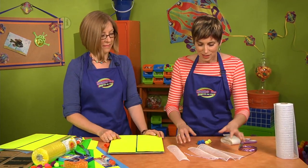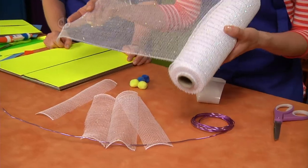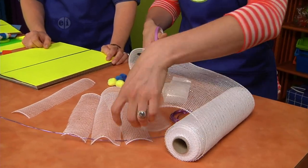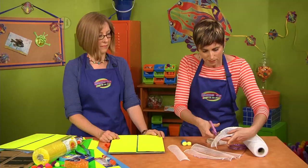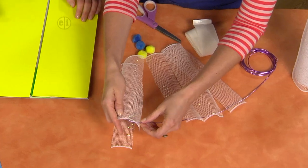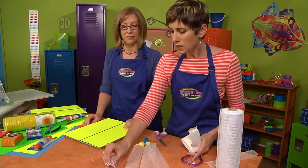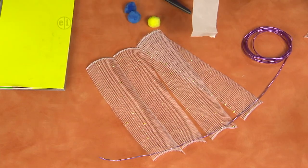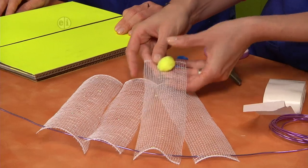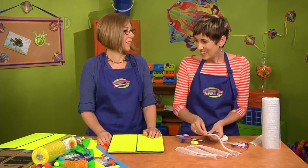The next thing you want to do is create the curtain so that you can give it that real tent feel. Cut some strips of mesh — the size depends on how big your tent is. This stuff cuts super easy. You can cut it as long as the door is on the front of your tent. Measure and decide how many strips you want across and how long. On the big tent, they reach down to the floor, kind of giving a secret spot to hide in.